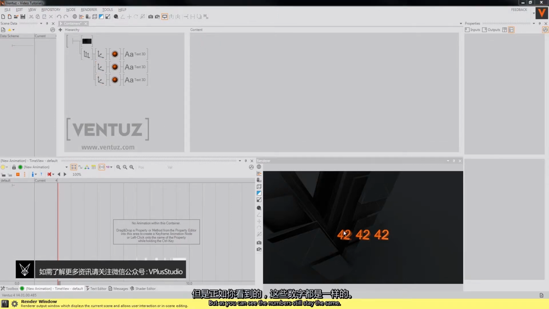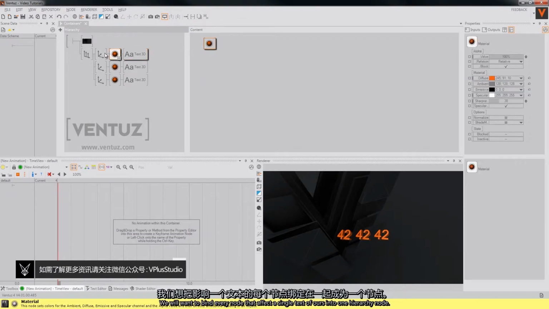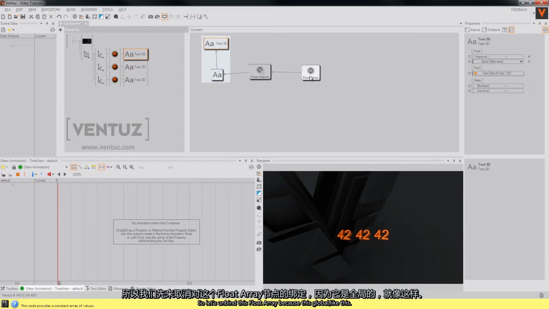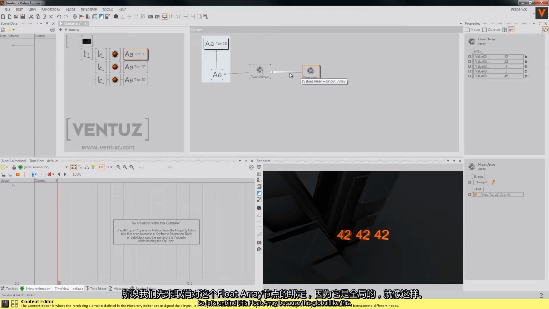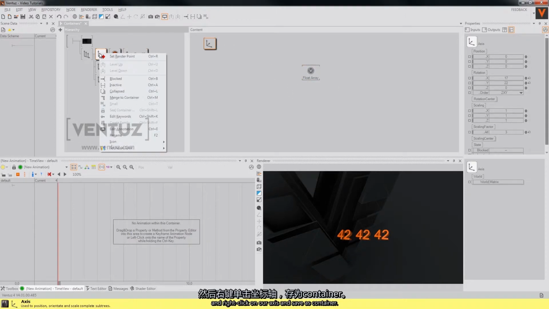But as you can see, the numbers still stay the same. Now our hierarchy container comes in use. We will want to bind every node that affects a single text of ours into one hierarchy node. So let's unbind this float array because it is global, like this, and right click on our axis and say merge to container.